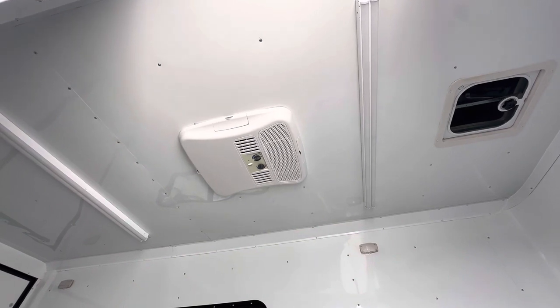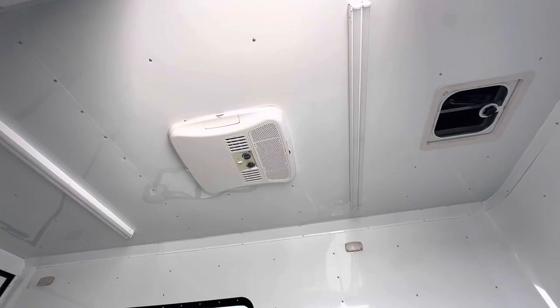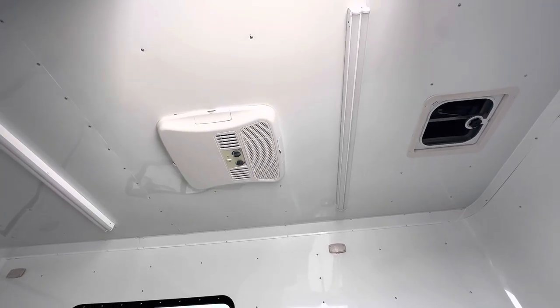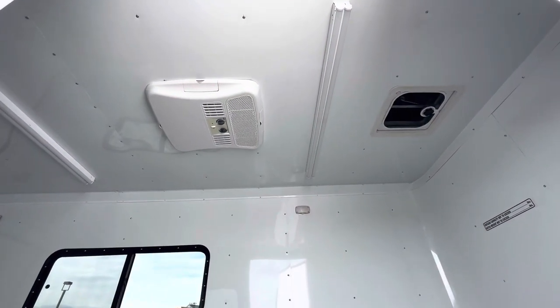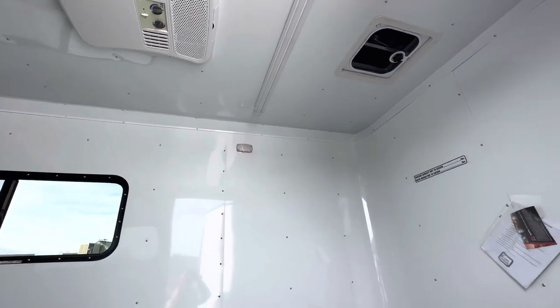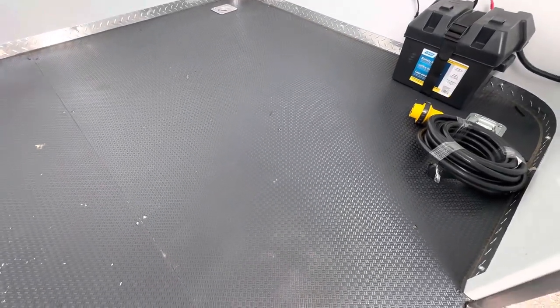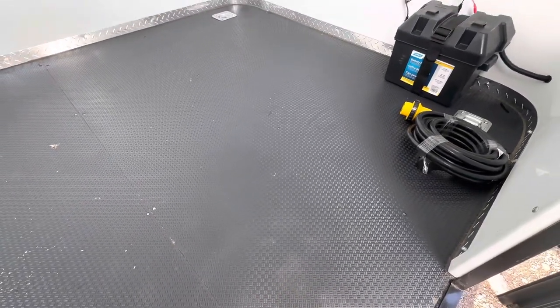That's about a 13,500 BTU unit, so it's great for hot temperatures. With the heat strips, you'll need some supplemental heat once it drops below about 40-45 degrees. We personally use a plug-in infrared heater — it works amazingly and will cook you out of a trailer this size. We've got our performance noodle floor with DryMax — this is a great, durable floor.